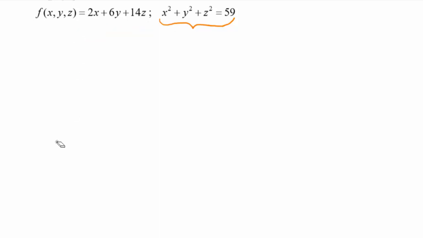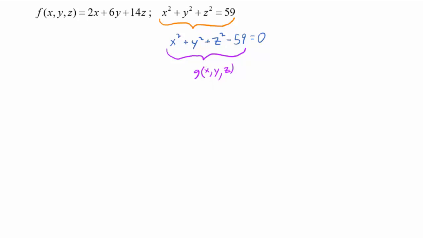Okay. So what do we actually think of as our constraint? Even though here it doesn't really matter: x squared plus y squared plus z squared minus 59 equals 0. Good habit to get into, setting it equal to 0, so you have anything with a variable in it on one side. In this case, 59 is not a variable, so it doesn't matter. But we'll think of this as our constraint function g of x, y, z. And when you set g of x, y, z equal to 0, yeah, it's a sphere. That's our constraint surface then, not a constraint curve.